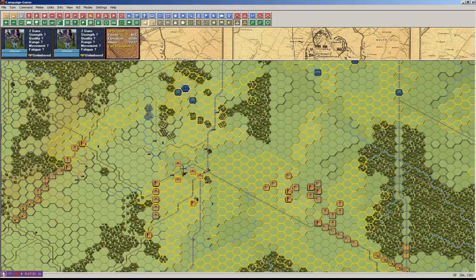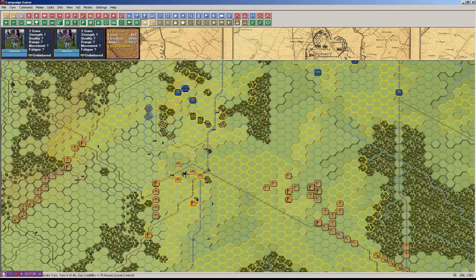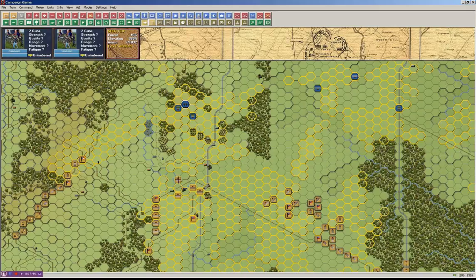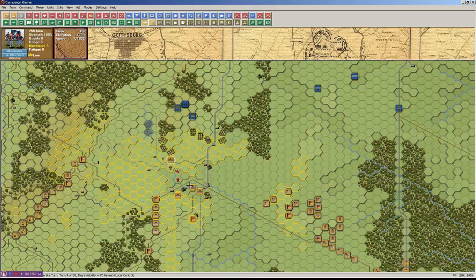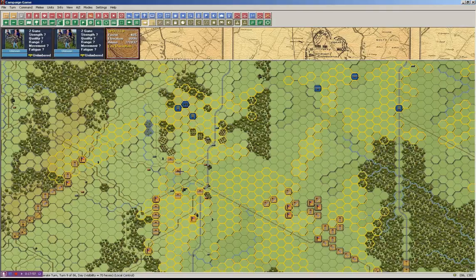If I hadn't mentioned it earlier, one of the functions in the game is you can see what your field of fire is and visible hexes, and that way you can see, like in this case for the Confederates, what routes they can take so they are out of the range of those guns. If they're highlighted in yellow, they can get fired upon as long as they're in the field of fire of the guns. They're visible to those guns. So it's always a good thing to look.